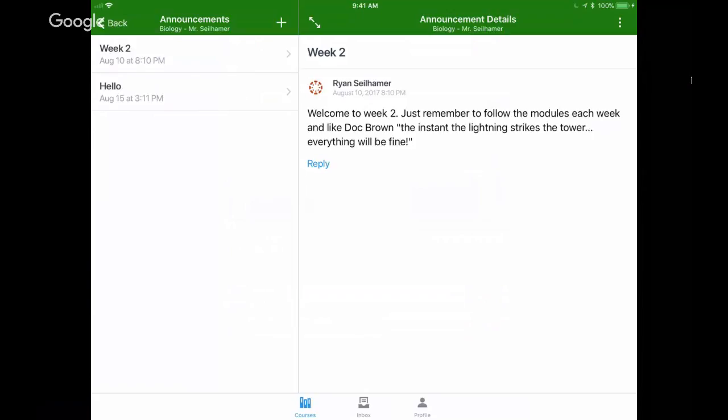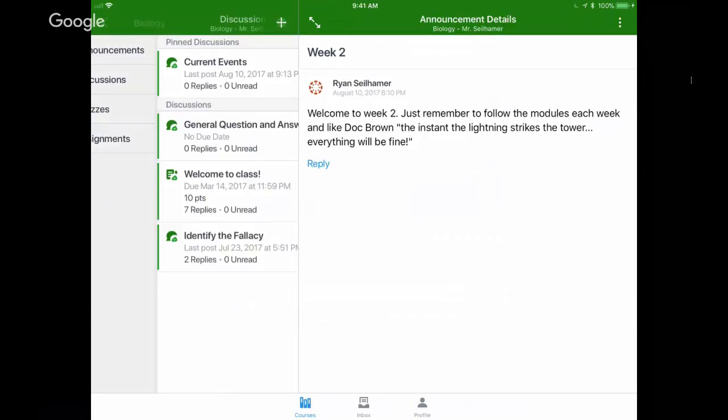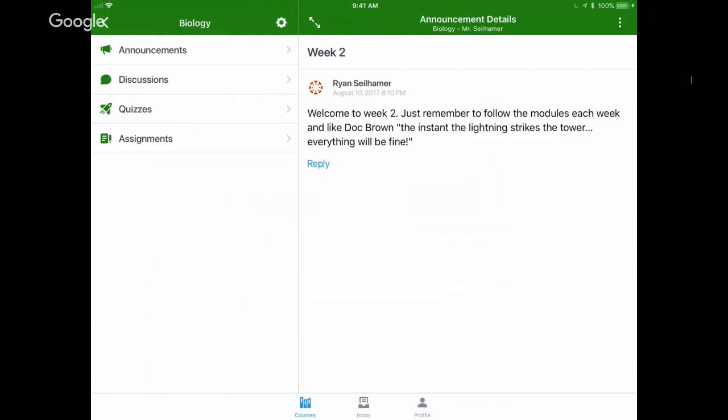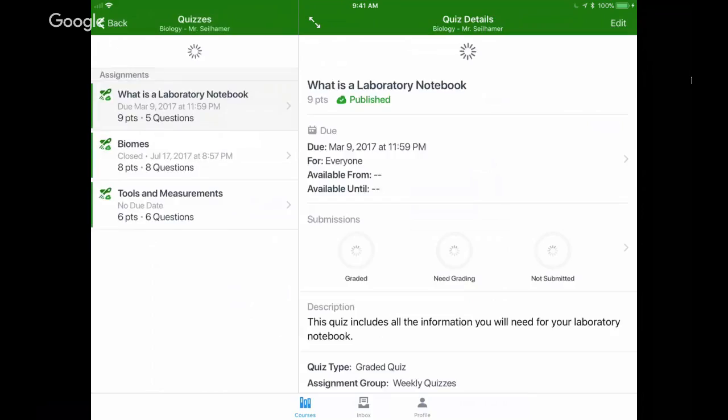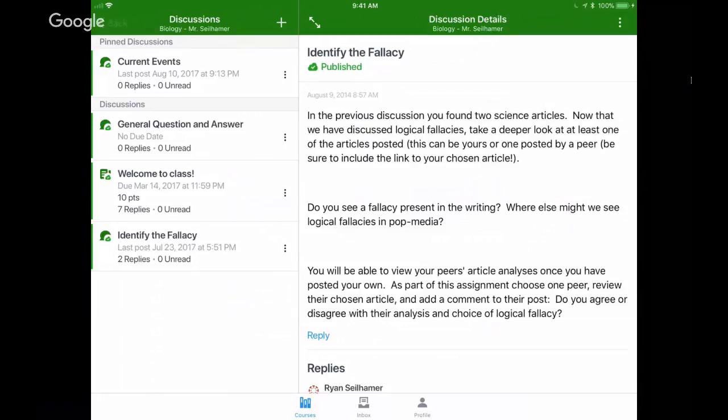Okay, thank you. So I'm going to go ahead and move on then. The next thing we're going to talk about is discussions. If I tap on discussions, you'll notice one thing with the iPad: it keeps the last screen you had on the right side. The only way really to get out of that is to tap on a new section and tap on an item in the section. So if that already confused you, that confused you a little bit more. Anyway, let's look at this.